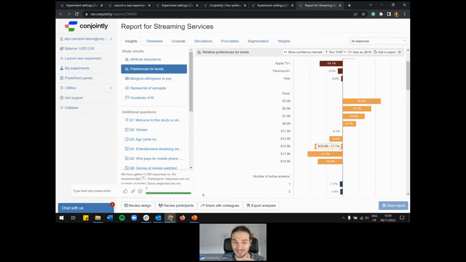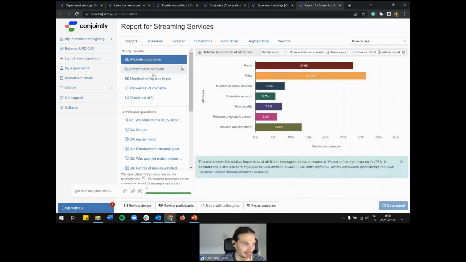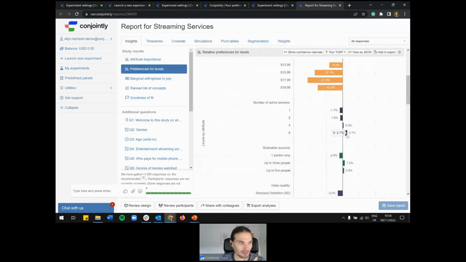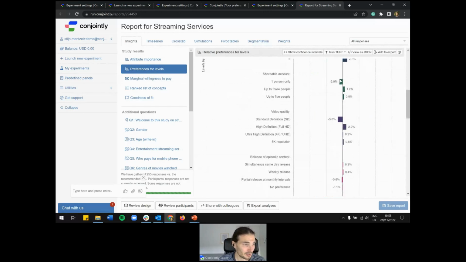This jump is interesting. This is when I would always dive a bit more in depth into the results. If we look at the number of active screens, the distribution, so as we already saw, it is not the most important attribute. So slightly preferred for higher values, but compared to price or brand, it's a lot more minute. Same with shareable access. Remarkably, even up to 3 is slightly preferred over up to 4. But again, with confidence intervals, I would say, don't make heavy business decisions based on this differentiation.